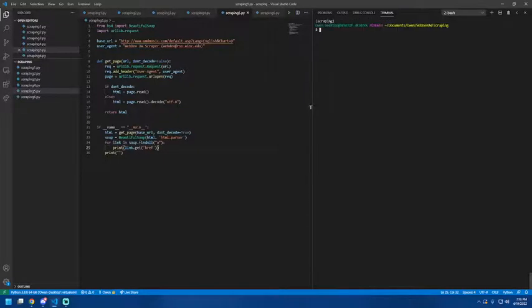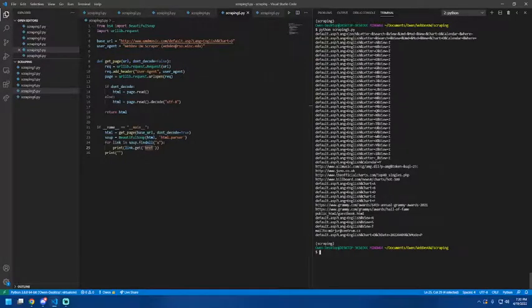So what we have here is we're getting the soup the same as before, and then this time, instead of just printing the HTML document, we're going to find all of the A tags in the site, and then for all of these A tags, these links, we're going to print the href attribute of them. And so if we run scraping 5 here, then we will get a list of all of the different links that the page links to.